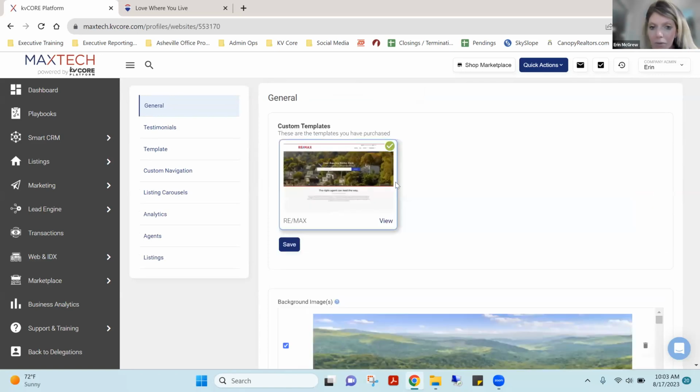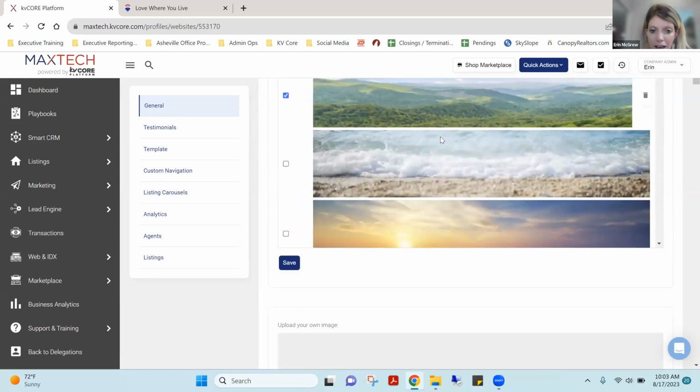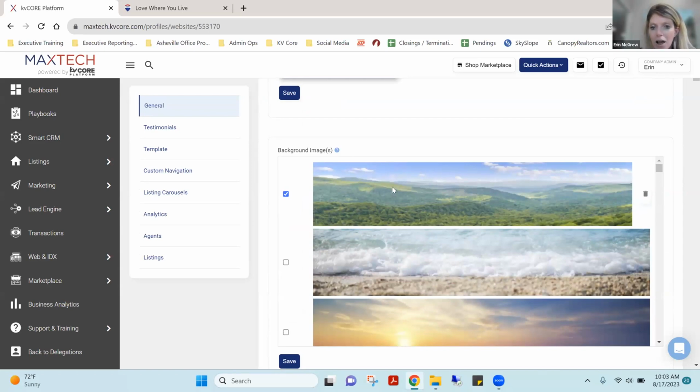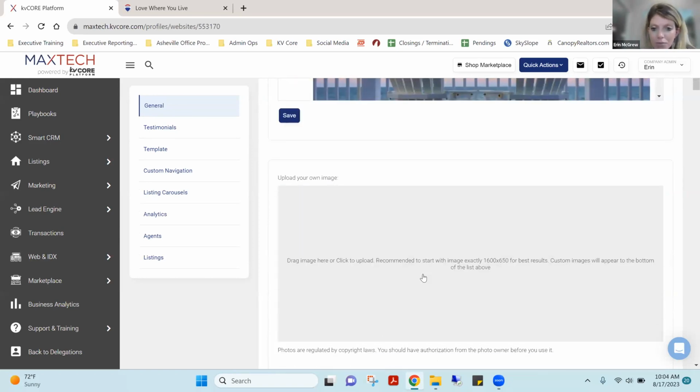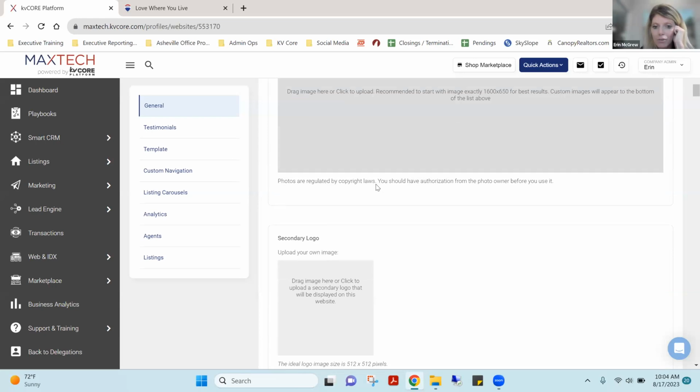I just want to go over the most basic ones because I know everybody's not going to come in here and create this, but you can upgrade your background photo. Say you're in the city of Charlotte and you've got a nice downtown Charlotte skyline, or if you're at the beach and you've got the beach, that customizes it for you. For Carrie Lee, we're over here in the mountains, so she took a shot from one of her houses that has the views and made it a mountain view. This is where you can upload your own. The key with doing your own images is making sure that you resize it to this specific size as close as possible, or else it might not show.